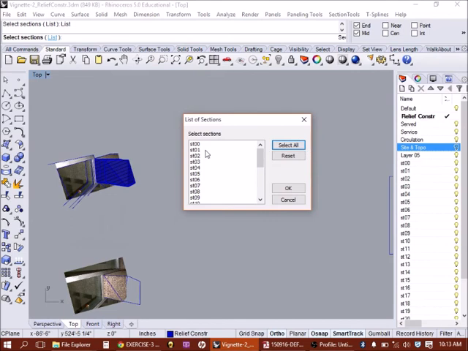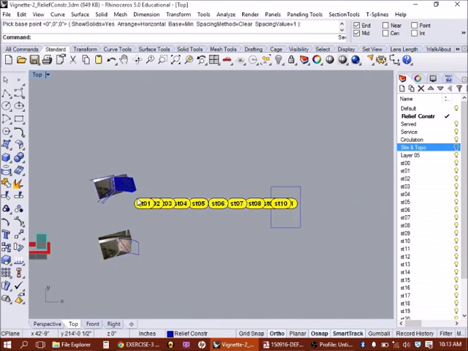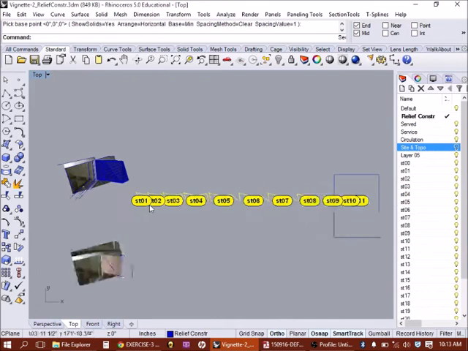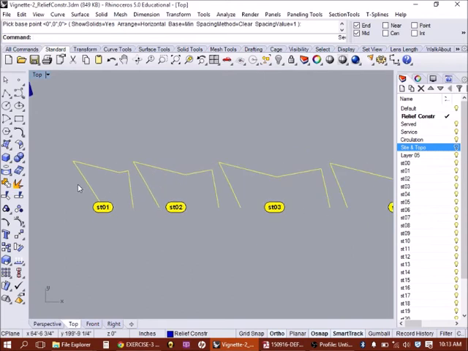And I want to select all of these sections. These are all of these layers, basically. So it took all of those sections that were cut, it labeled them in order, section 1, 2, and 3, and so forth, and laid them out two-dimensionally. Now they're flat on the construction plane, and this is information that I can start to use to make other cuts. You notice that it's a single line right here, right?